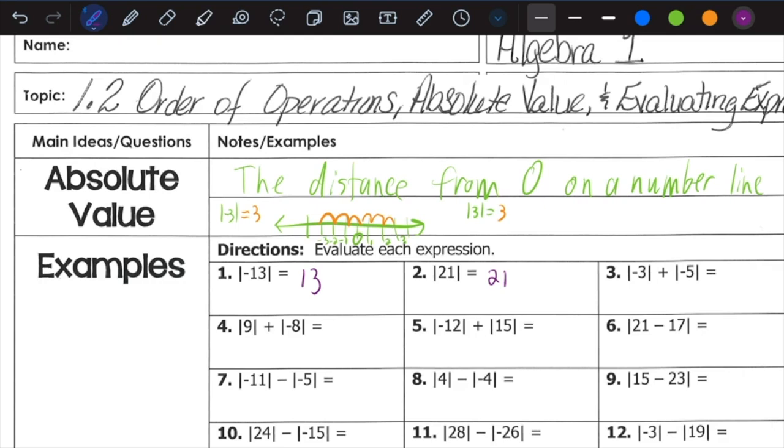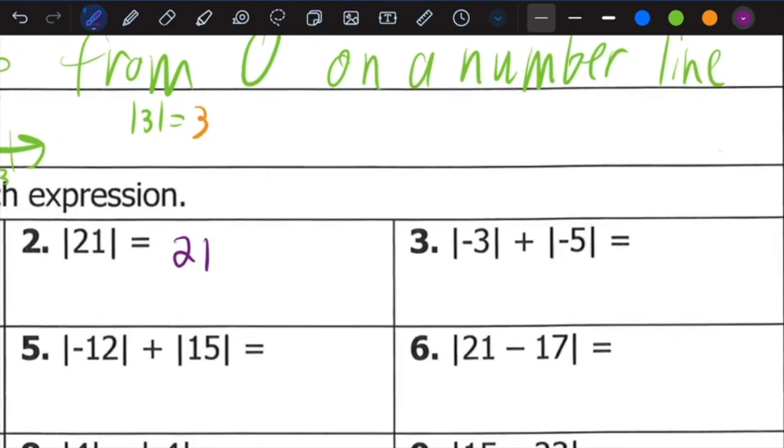Now, it is important to note, I went to say this a moment ago, that when we're talking about the distance from 0, that distance can never be negative. It's not that if you drive one way on a road, we call it positive distance, but if you drive the other way on the road, you call it negative distance. Or if you drive forwards, it's positive, but if you drive backwards, it's negative. Regardless, whether you're driving forwards, backwards, or north or south, or whatever directions, you're always driving positive distance. So distance is always positive, which is why absolute value makes everything positive.